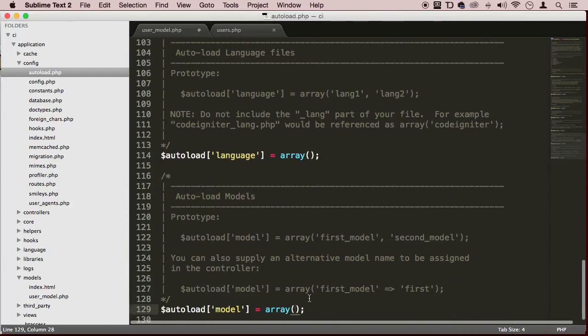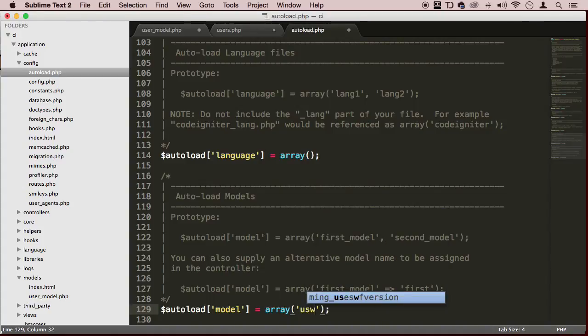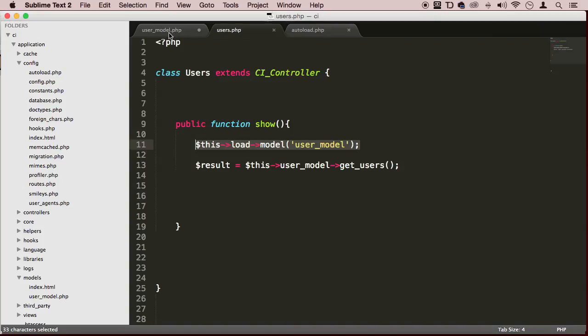And here you would type in the name of the model that you want to autoload, which in our case is user_model, and save it. This will load in all the models that you want. Then you go back to your users here and we can just comment this out. You can just leave it there for reference if you like. Beautiful. So now we can load this model and we don't have to type it in anymore.